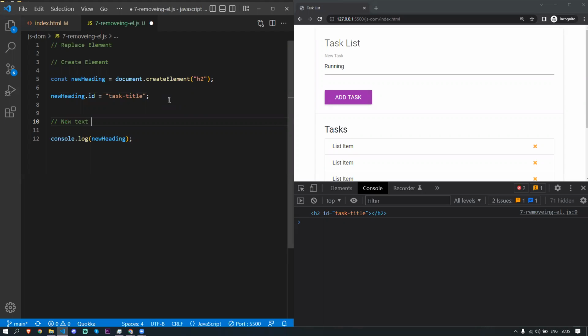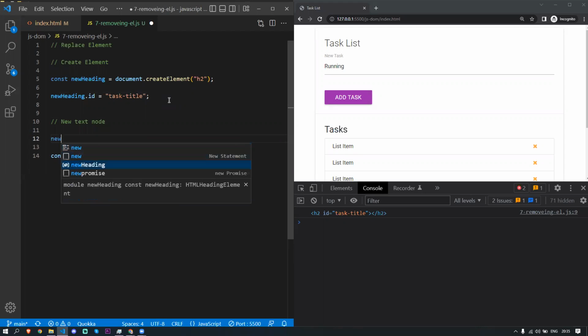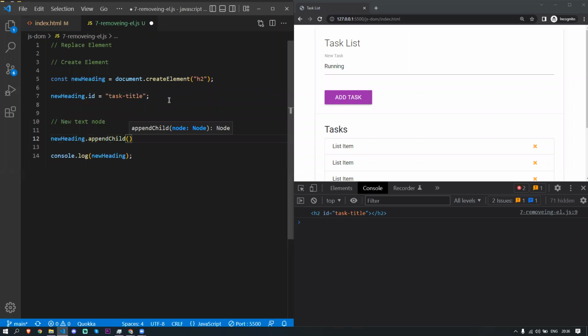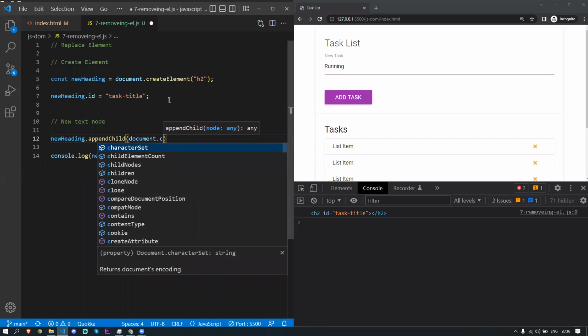Explain to me how we can insert a text node. On newHeading I want to append a child, so dot appendChild. Here I want to create a text node, so document.createTextNode.